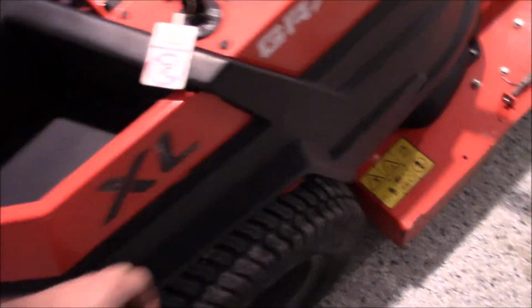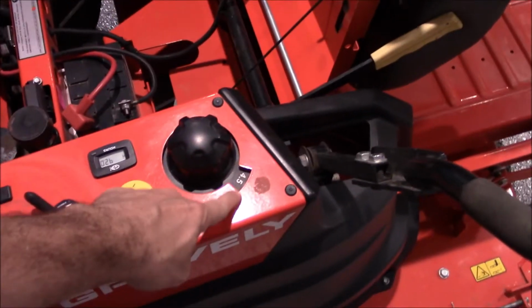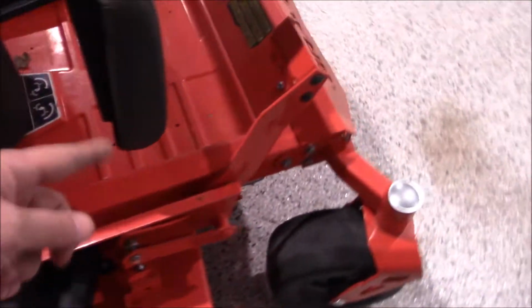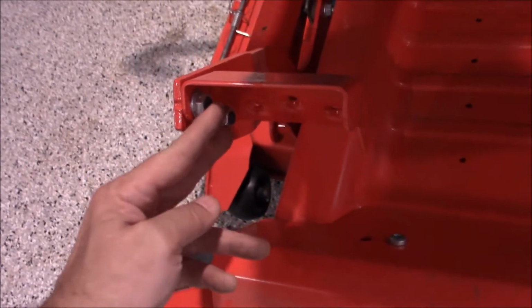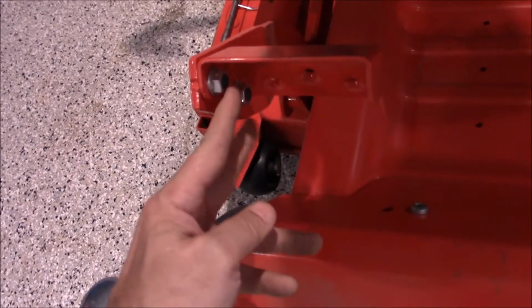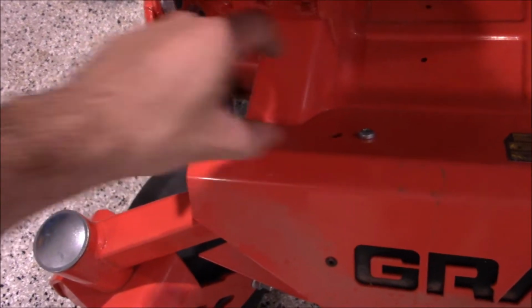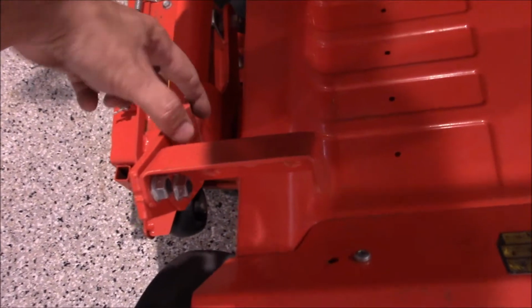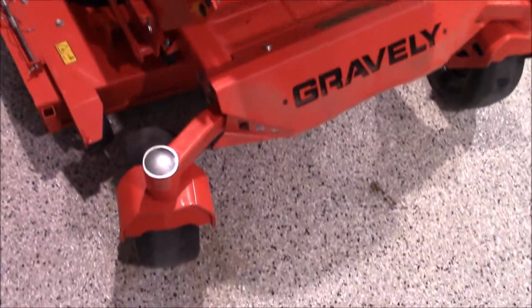A knock on some pieces. Sometimes you can get a feel. You know, I kind of like this, but it's really gummy. It's very hard to turn. The deck seems okay. I like this idea, and I mentioned it before in another video. I wish Scag would do this. Something where you can take this pedal and remove these nuts and bolts and flip it around and have it come out here so it extends, or bring it in closer, or maybe have a couple holes here so you can adjust it. Adjustability, man, if you've got adjustability, then that's awesome.